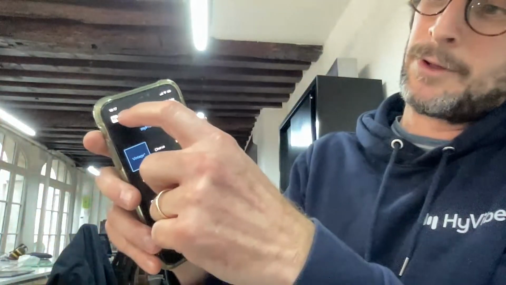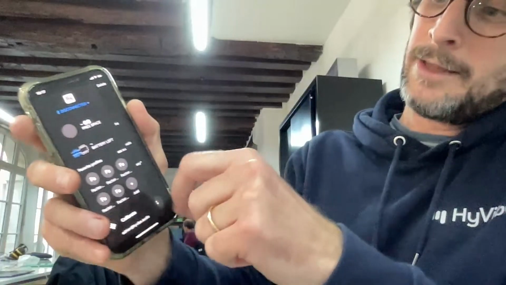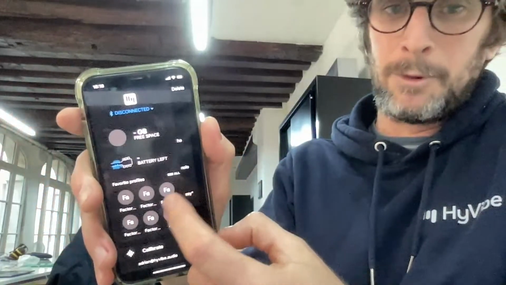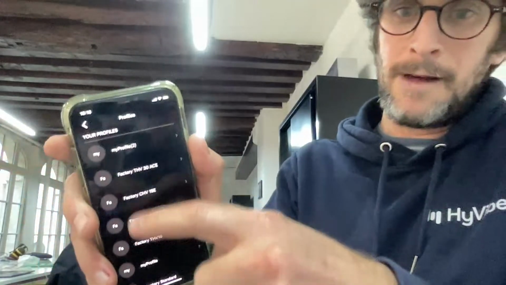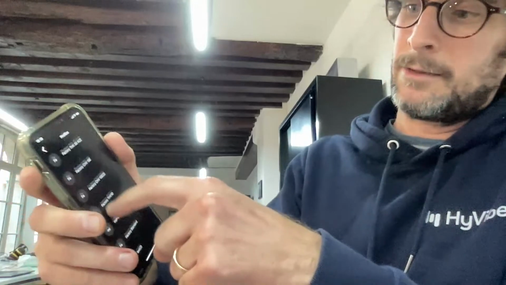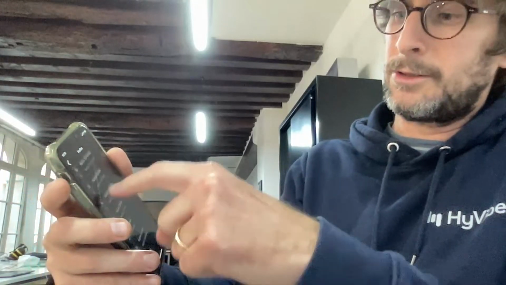I just want to go over this, because some people ask about using the HyVibe in an amplifier. The way to make it sound the best is to use the new feature that we added inside the app. It's called Profiles. So when you're inside the app, you press the button up there, and then you have a list of your saved profiles. You can have different factory models.